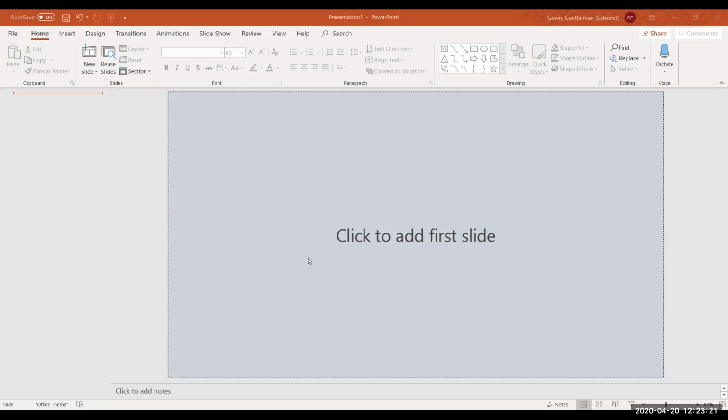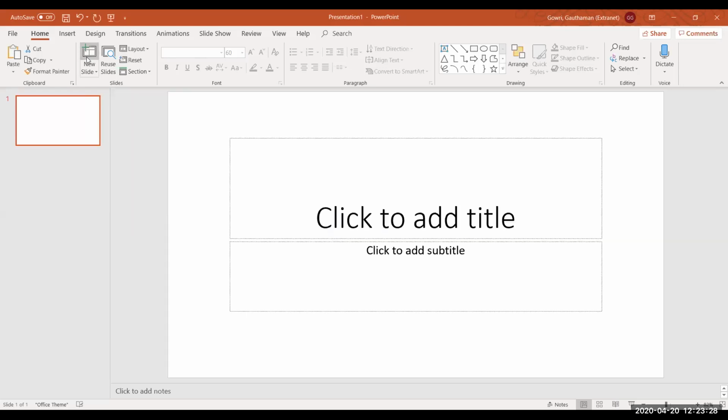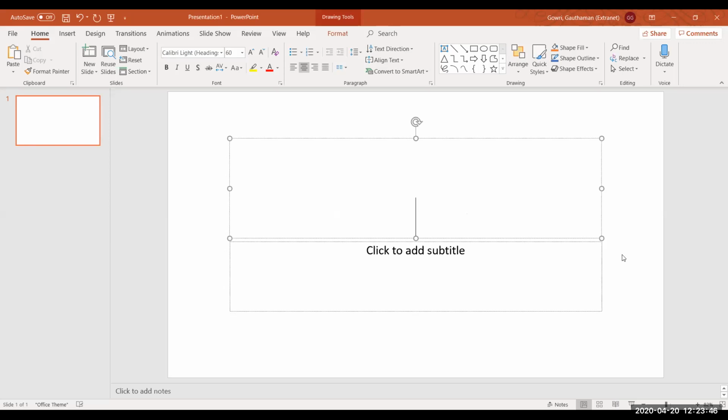So to add a slide, you have an option here, new slide. You click on it. See, as soon as you add a slide, you can see some placeholders here. These text boxes with the dotted line are known as placeholders. Placeholders will have some text which indicates what you need to enter.